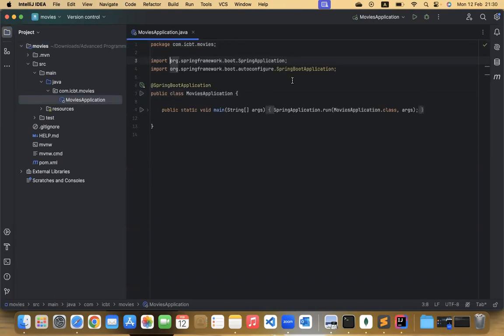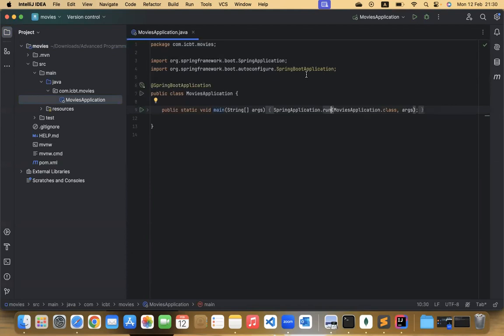One is SpringApplication and the other one is SpringBootApplication. The SpringApplication contains the run method, where we pass in the application class and command line arguments as parameters. And the other one is SpringBootApplication.